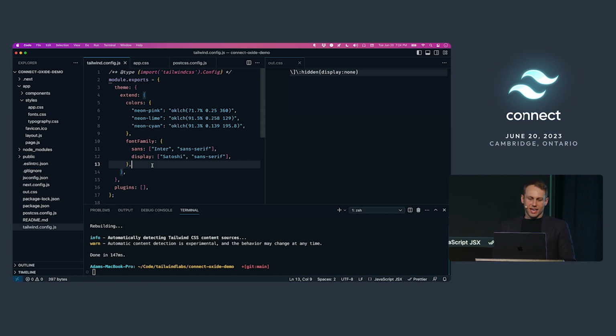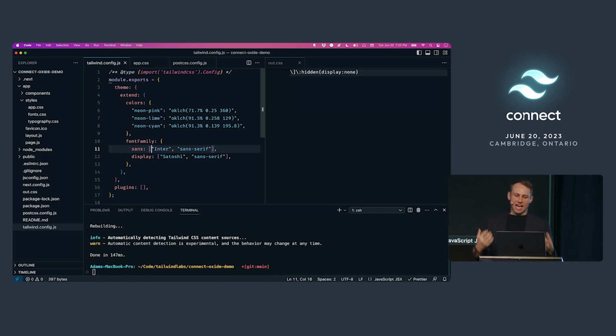I look at this and I see it as a CSS value, but because I'm in JavaScript, I have to wrap it in a string. That's kind of weird. Or this list of fonts is in an array, and if I don't want to put it in an array because you often have to quote fonts, I have to use different types of quotes to make sure that I can still have quotes in there. It's always felt like this clunky, not native thing. And I have this vision in my head of trying to make Tailwind feel like a more holistic, native, platform-ish tool, even though, of course, it's always going to be a build tool that has to do all sorts of crazy stuff.